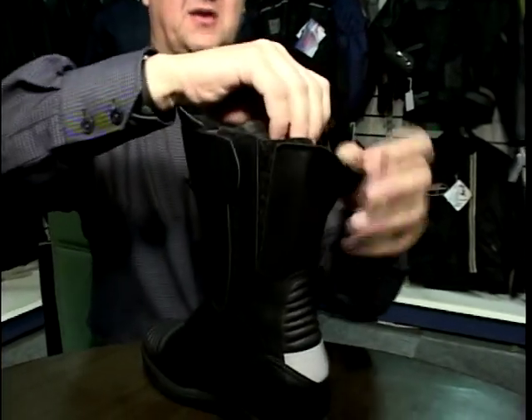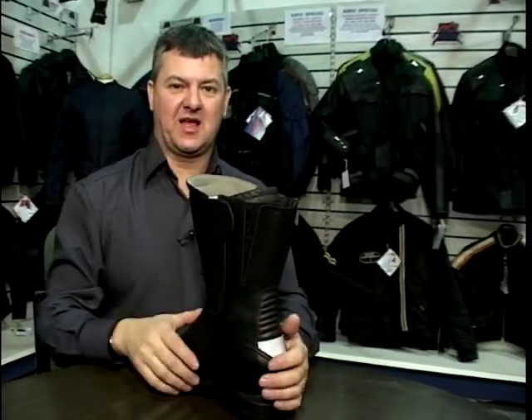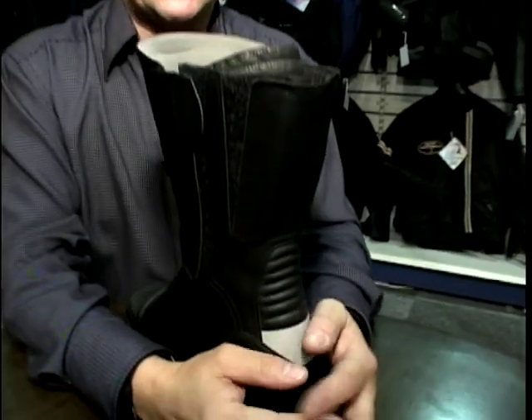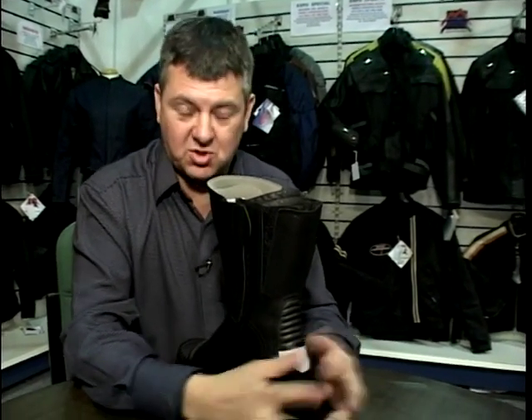Some ladies definitely have difficulty in two counts. One is they have quite wide calves. So Daytona have very cleverly applied an extra piece of adjustment at the back here - you fasten that to the correct position, bring up the flap, and the Velcro holds it in place, so you can have a real wide calf fixture. And in addition to that, there's something hiding in there - it's a secret. There's an insole that gives you a one-inch increase to raise your height, because one inch can mean an awful lot to somebody with short legs.